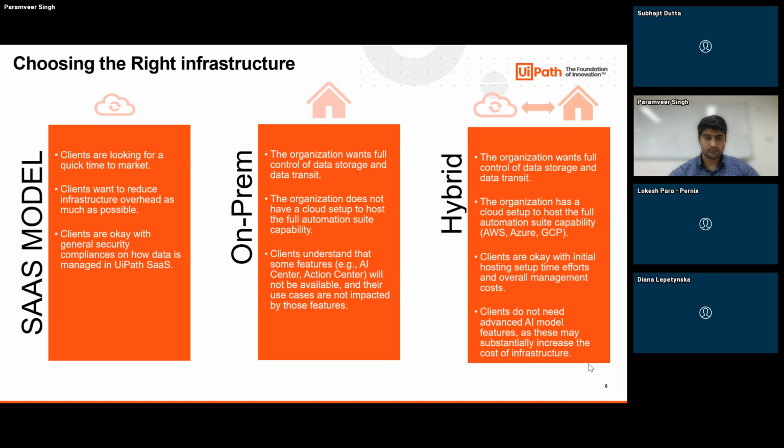We'll move to the on-prem. There are certain organizations who want to be in full control of the data storage and data transit. So that's where they do not want the data to go out of their systems or environment to the UiPath cloud.